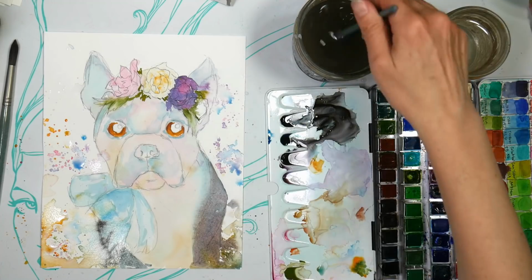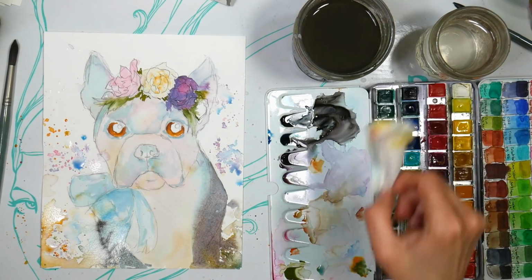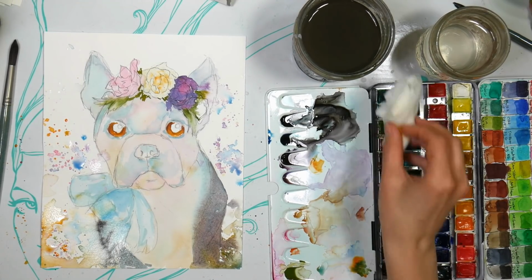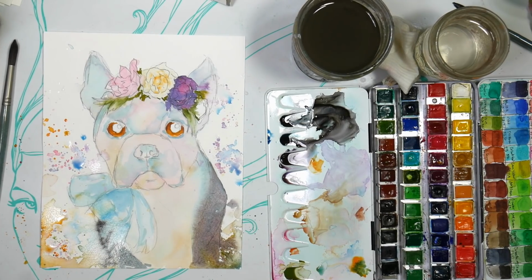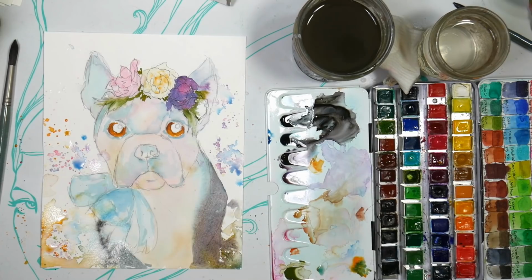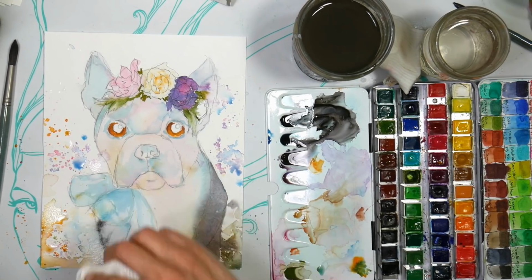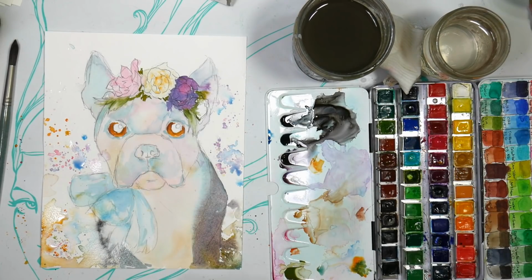And I think I'll try to blot that off of the ribbon a little bit. But I like how the colors are spreading there, so I don't want to lose all of that. Get a dry paper towel though. Okay. I'm going to go into the nose area now. I'm still with that number 8 round.